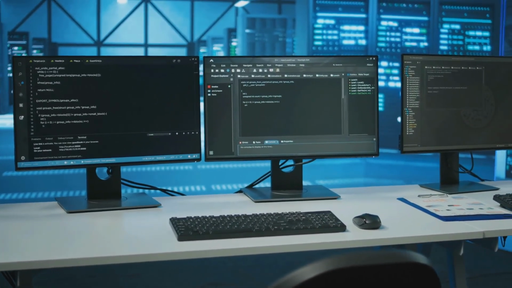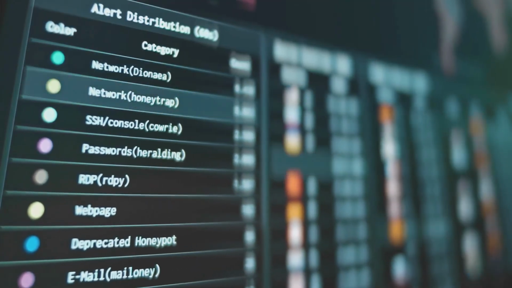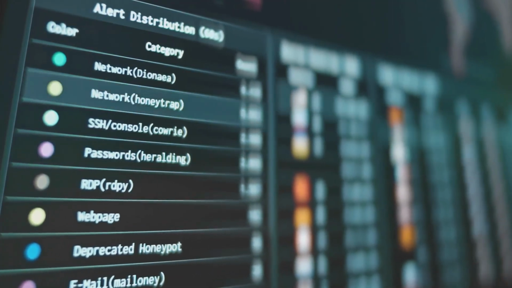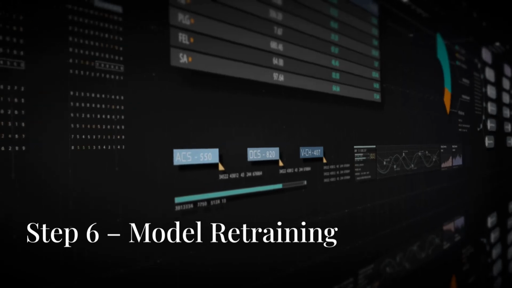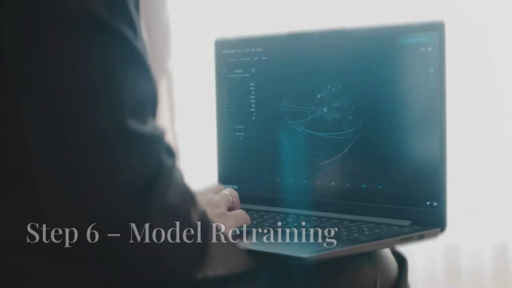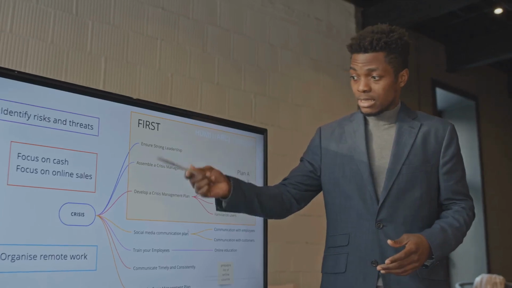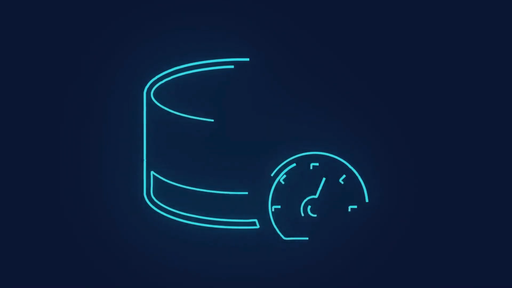Tools like Prometheus, Grafana, and Evidently AI can be incredibly useful. Make sure to set up alerts for performance degradation and model drift. Finally, as your data changes, your model will need to be retrained to maintain accuracy. Automate this with a retraining pipeline. For example, you can set up periodic retraining based on new data.